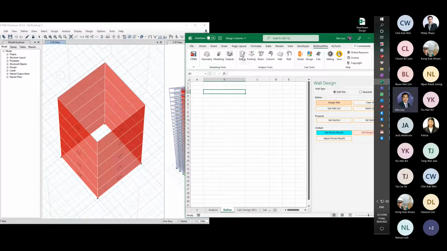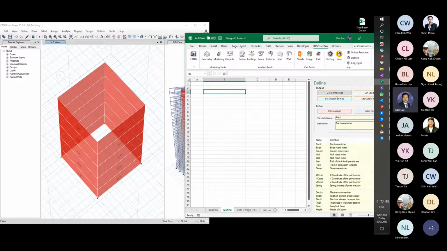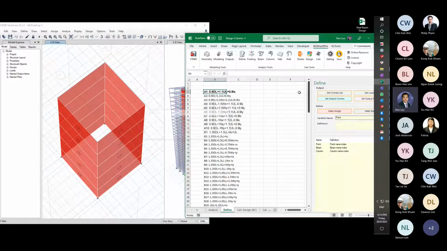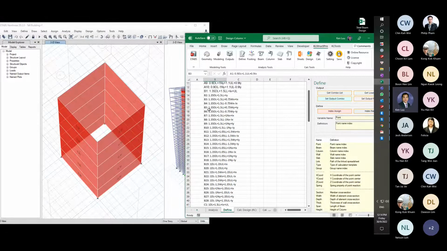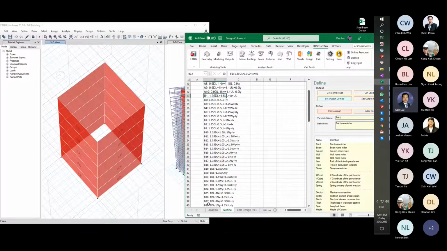To start with the design, you need to define some of the output. To define the output, you can go to an empty sheet like this, and then you get the combo list. After getting the combo list, you can pull out the combo that you want to get the output.